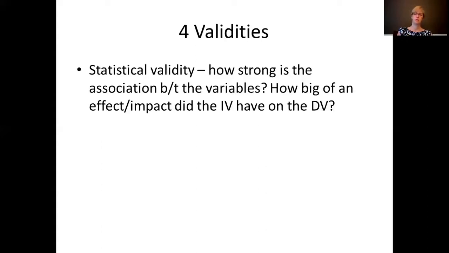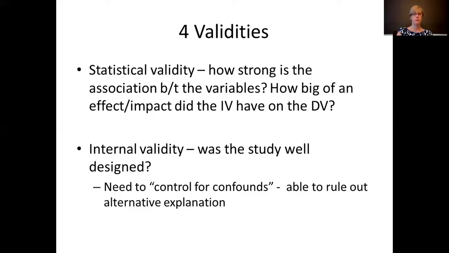When you draw a conclusion, this is something that you're only asking about association claims and causal claims. Frequency claims are just a piece of information, a data point. 62% of people surveyed think this, right? So in statistical validity, it's really mostly the association claims, so how strong a correlation, or the causal claims, how big of an impact or effect size is there?